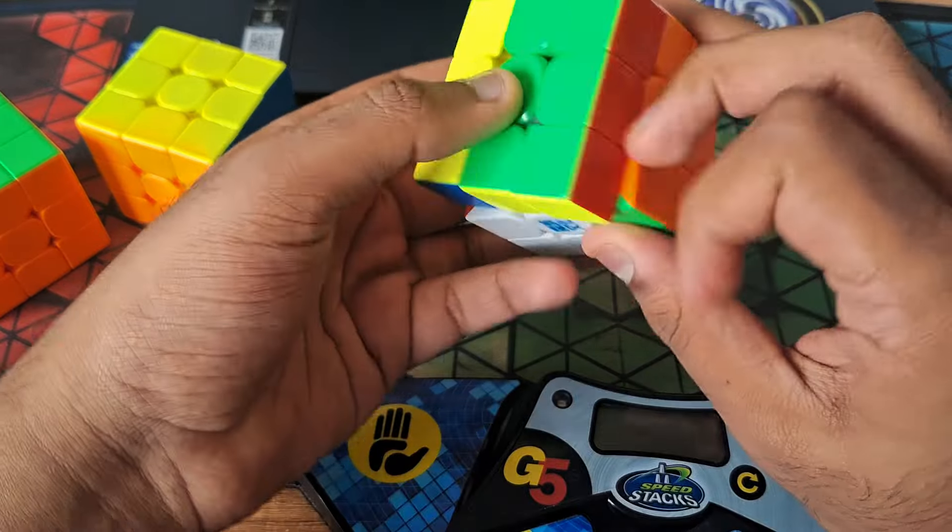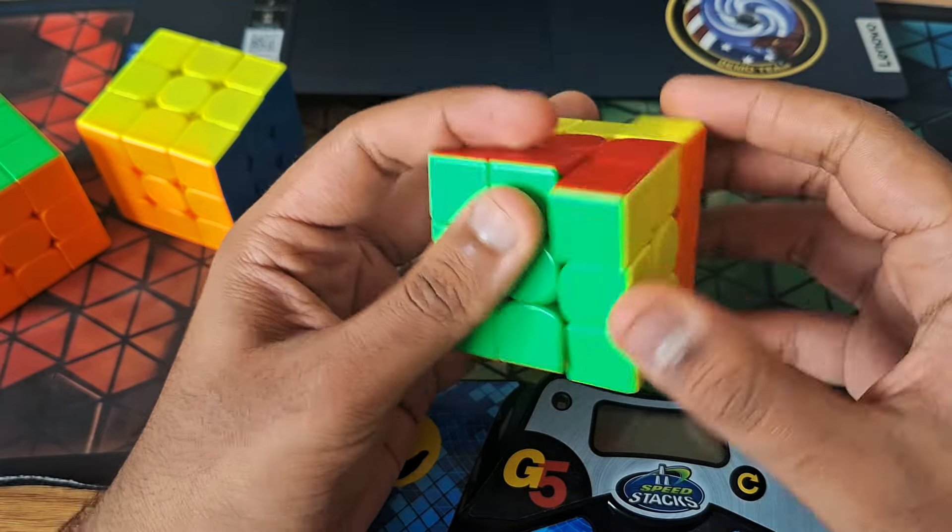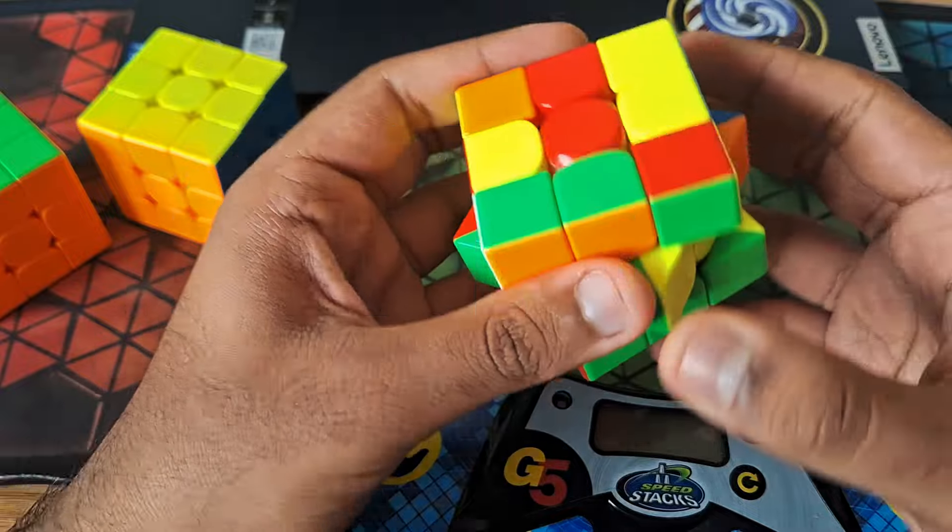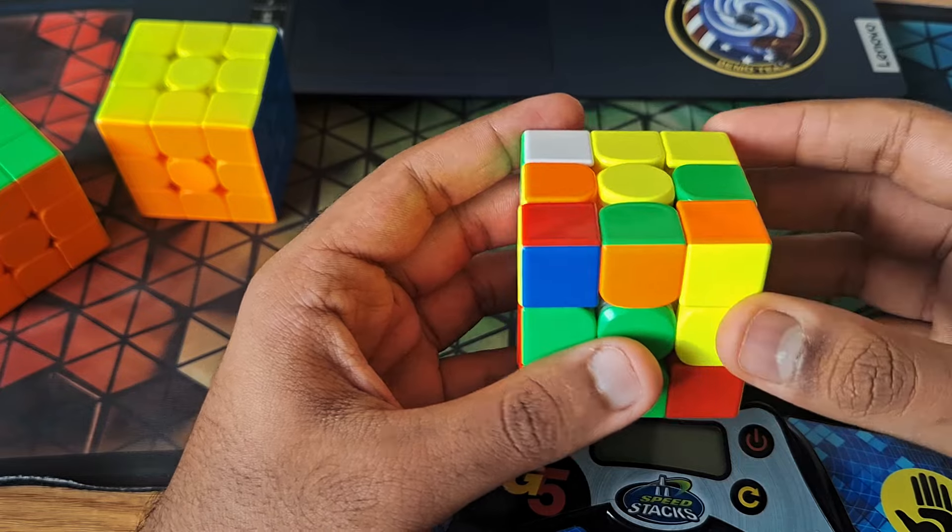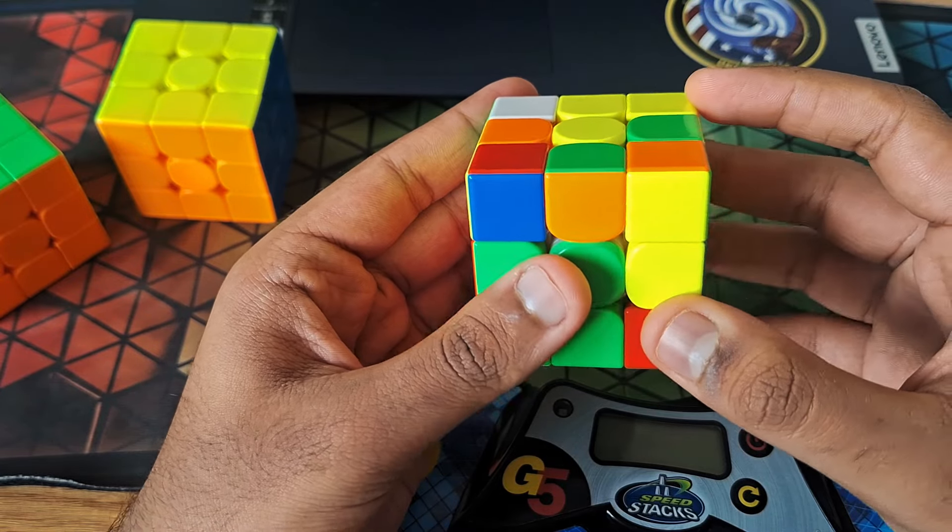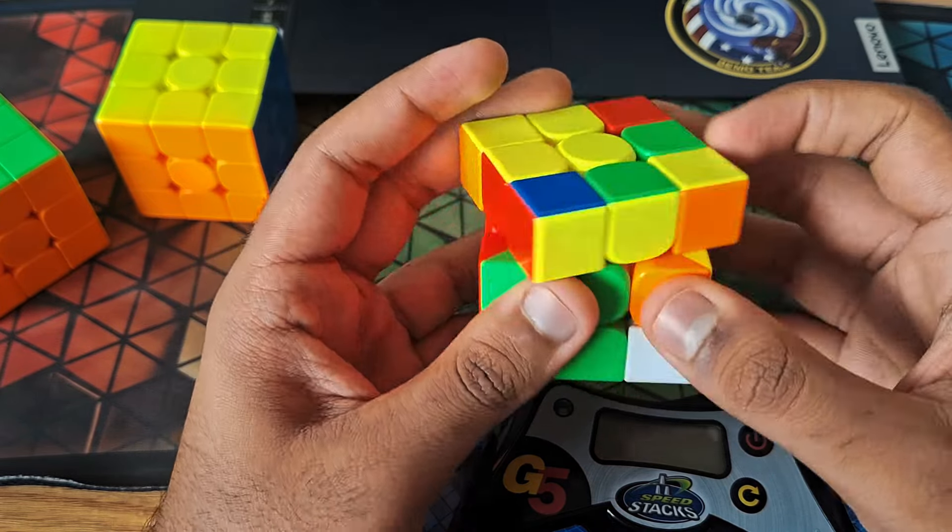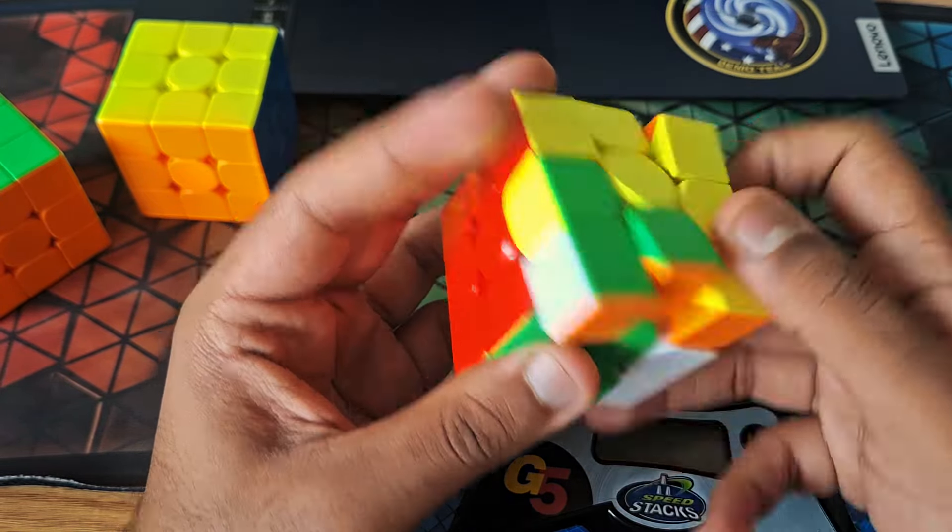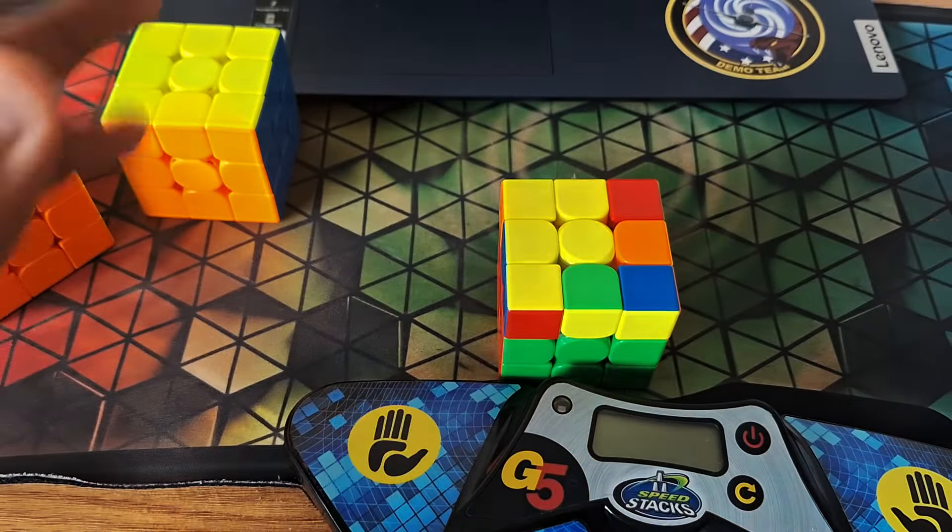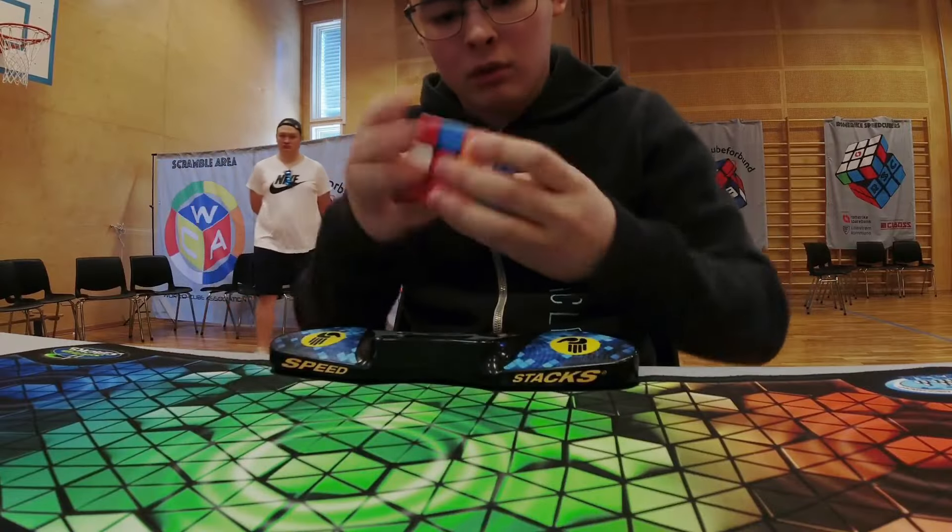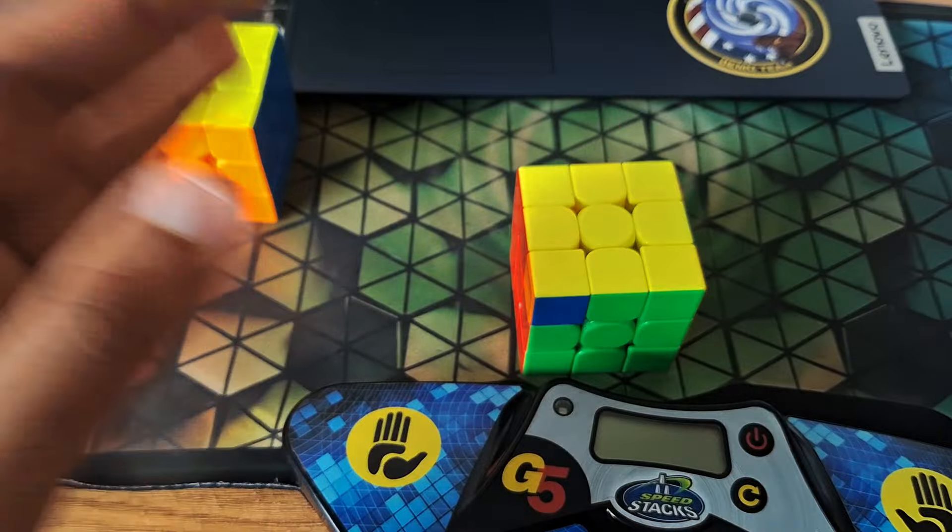He turns ridiculously fast during his solves, speeding through F2L algorithms like it's nobody's business. You may think it's only important to drill last layer algs, but no. You have to drill all your algs. Take this solve for example. He messes up an F2L pair and has to redo it. He does something like this, which is not the correct thing to do and then has to redo it. But let's see how fast he's able to do that. Did you miss it? You can do random U moves, you can do a YY prime. But because you have such ridiculous TPS, you can still get sub-6 solves.